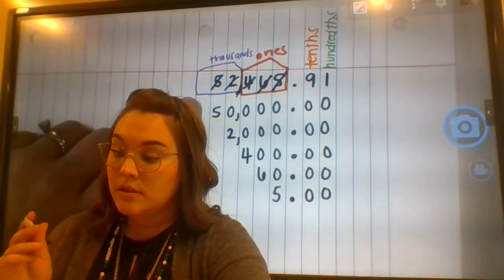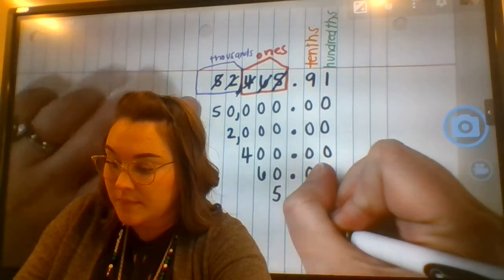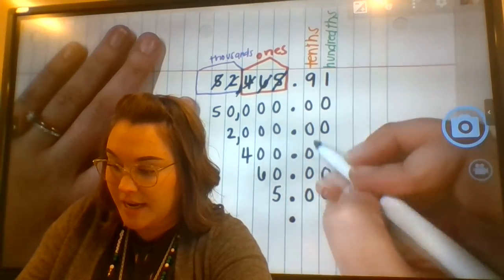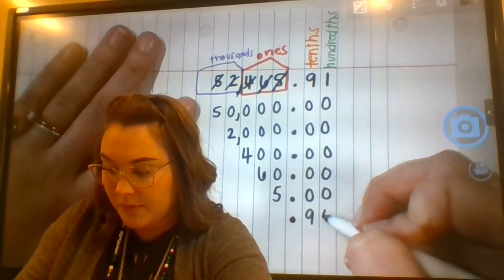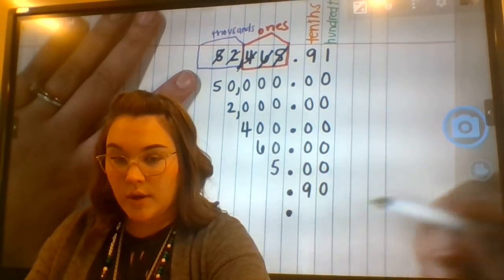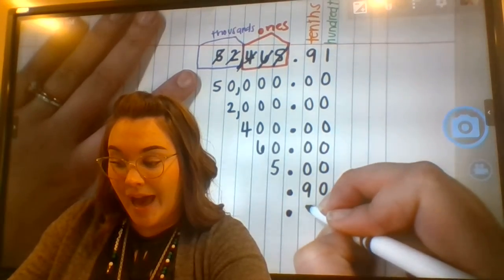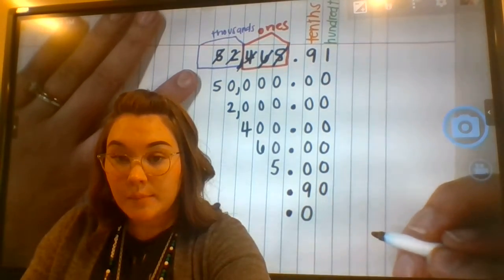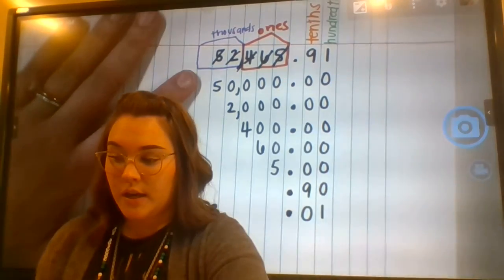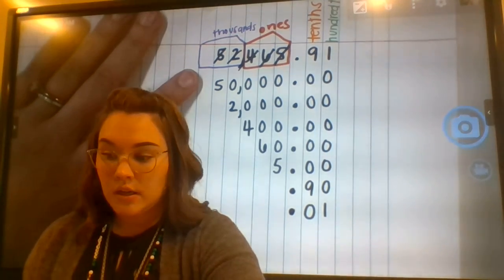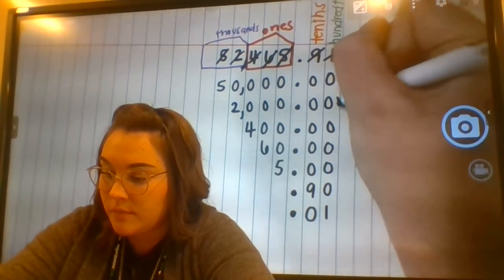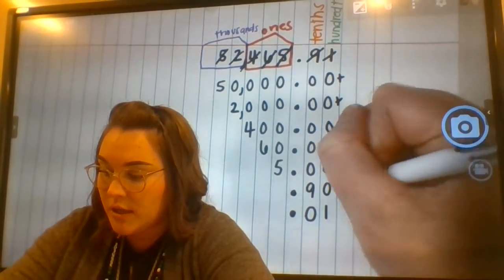All right, you should have unpaused and yours should look like this. We've got our decimal point and we're going to bring down our 9 and add a 0. So we're going to bring down our decimal point. Remember, we can't forget that decimal point. Remember, we have to add our placeholder right here because we don't have a number there, but we still have to have it or else it would be blank. And we're going to bring down our 1 in our hundredths place. All right, and you should have crossed those out. And your expanded form should look like this.